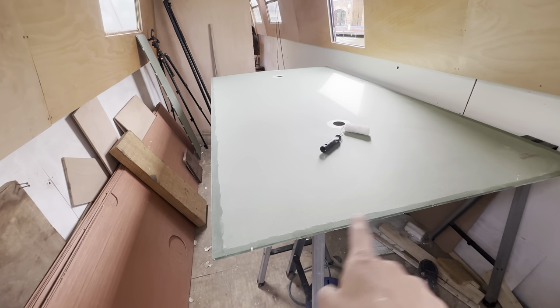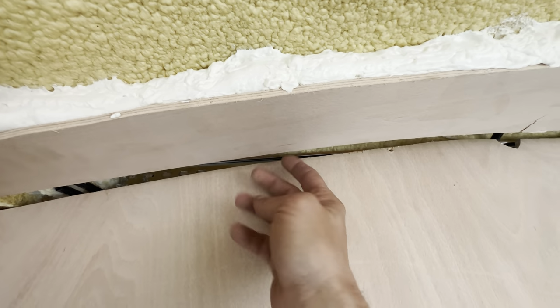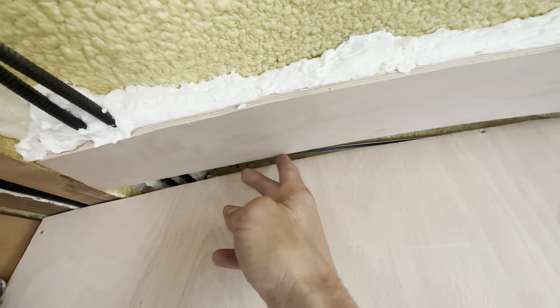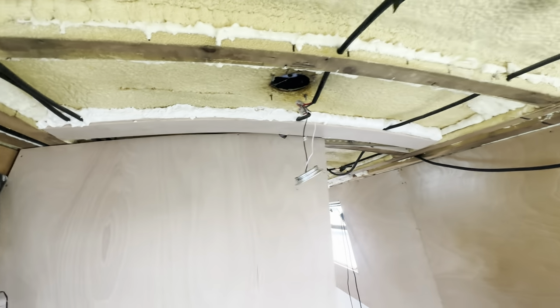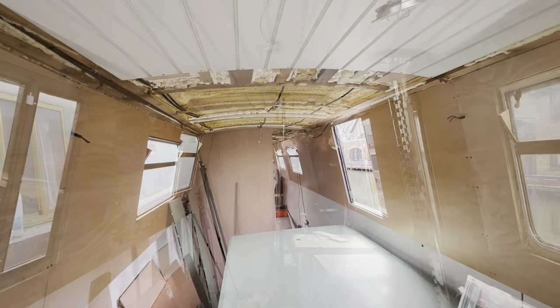This has already been glued all around it. Just got to paint it in a sec. And this one is going up to the pocket door. And it's got to basically end there, which gives me enough room to slide that wall in and out with the rail on it. And obviously that gap will be covered up by the trim. I've cut the holes out for the lamps. There's only two, so this is quite straightforward. So paint this up, let it dry, and then see if Rob's around and get it put up.